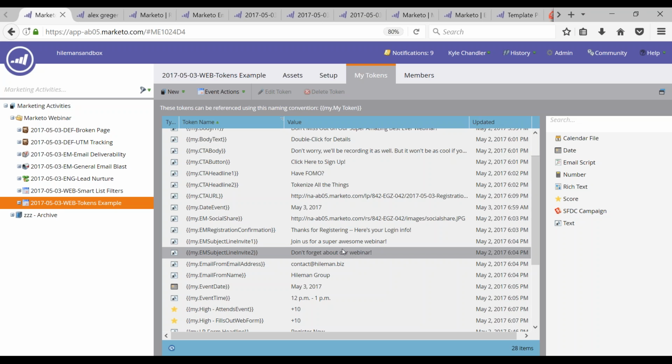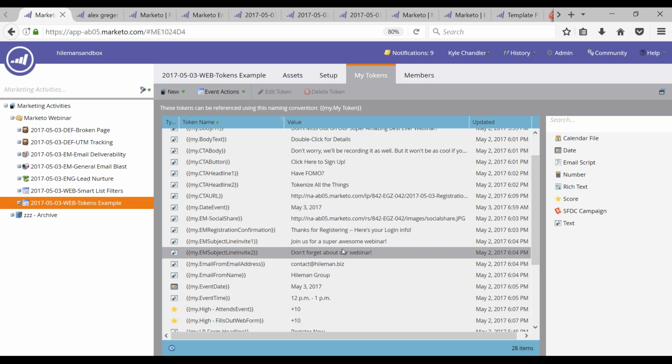However, I will note that with great power comes great responsibility. So know where your tokens live, because if you forget you're using one of them somewhere and you change it, it will update. You might have a form title or an event, heaven forbid, and it updates on something else that you forget about.